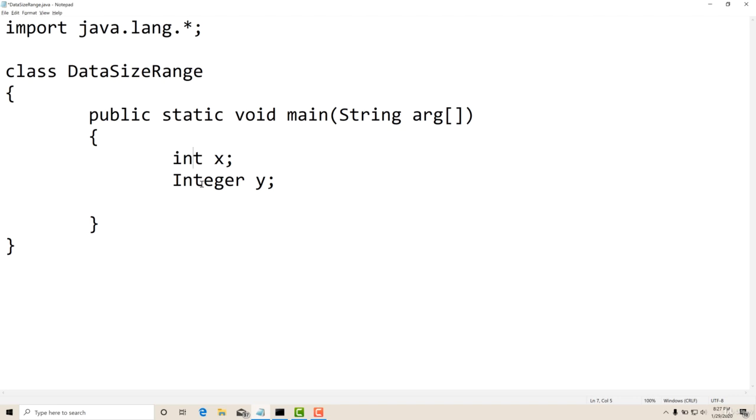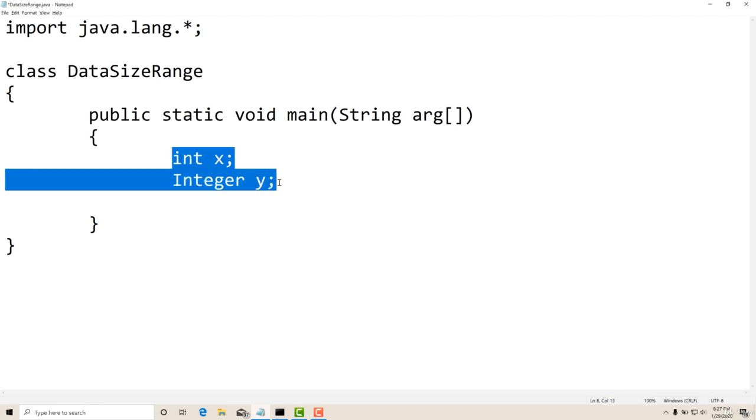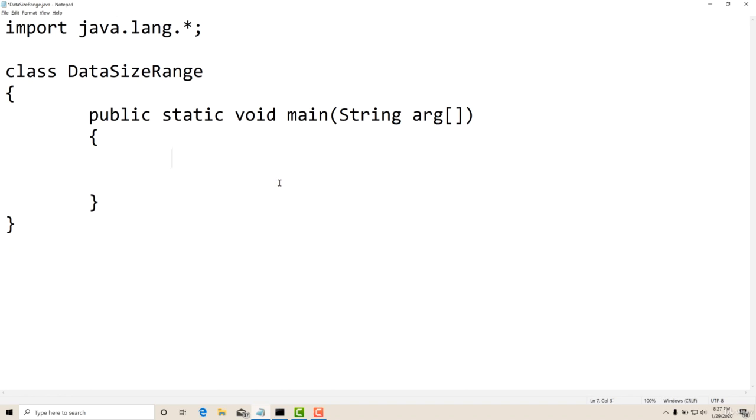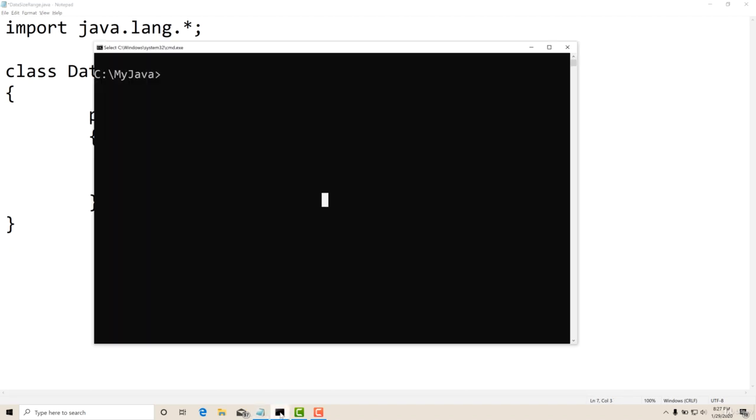Those classes contain the information about the range of a primitive data type and the size, or the number of bytes they take. So how do we find out about each primitive? We can find out through these classes. For that, I'll go to the command prompt. I have already shown you how to check the contents of any class. The command is javap and the class I have to mention. Just now I have shown you the Integer class, which is present in the java.lang package.